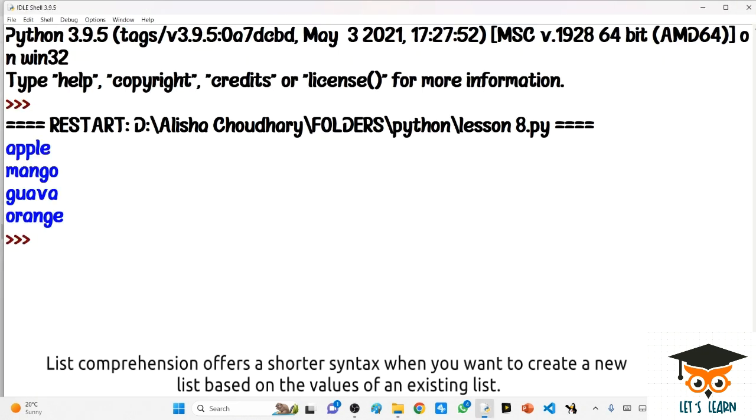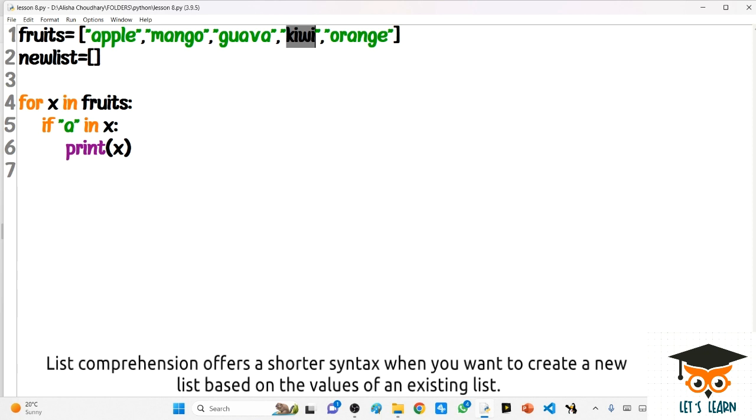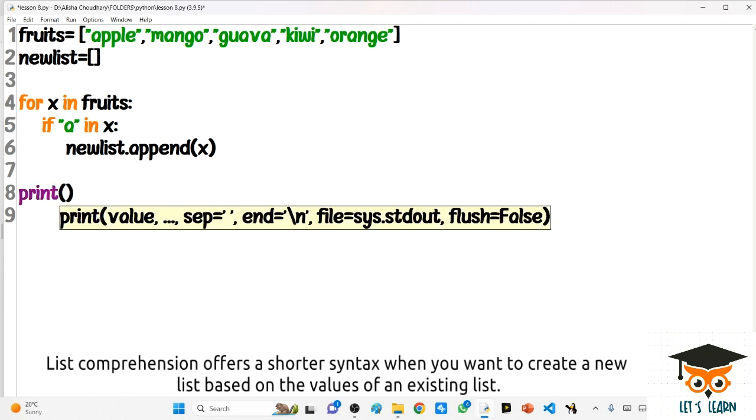So you can see. Now let me append to this list, new list. Actually I just did it wrong, I mean it is correct, but I wanted to append x to this new list, and I want to print new list.